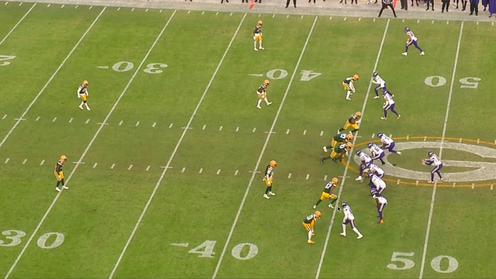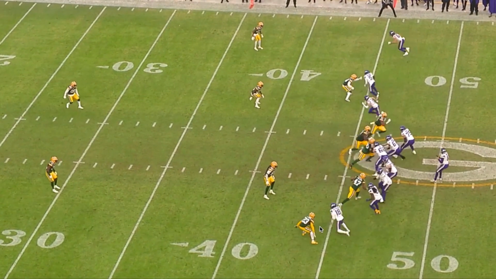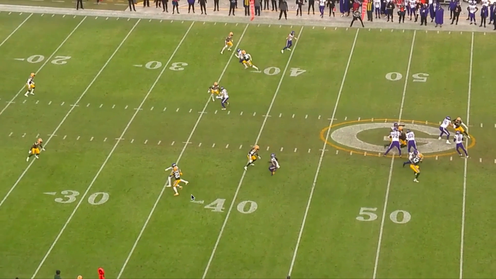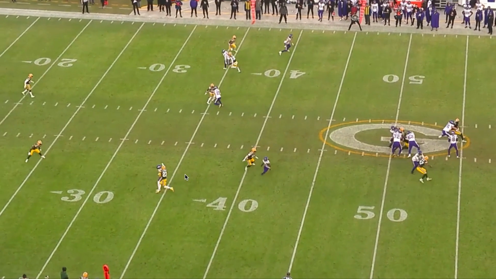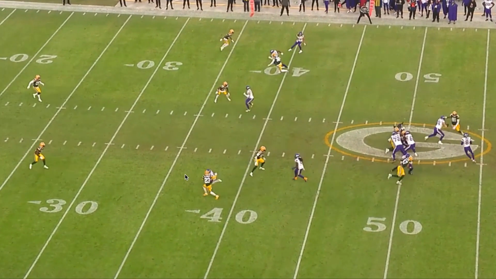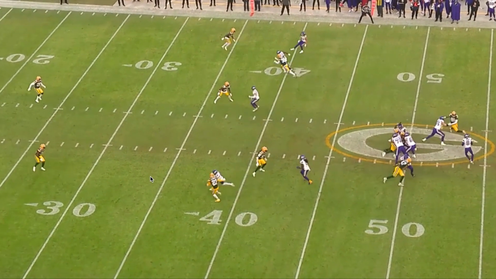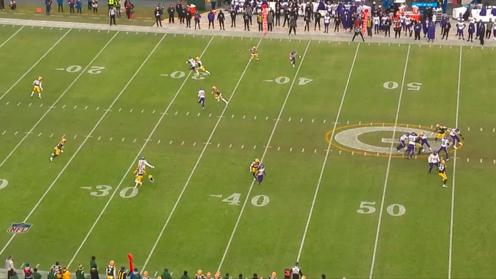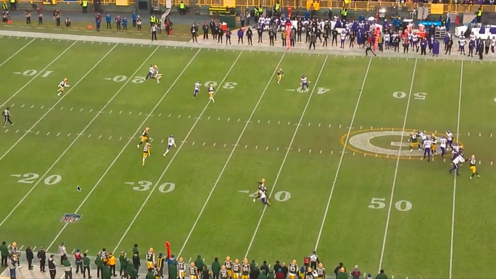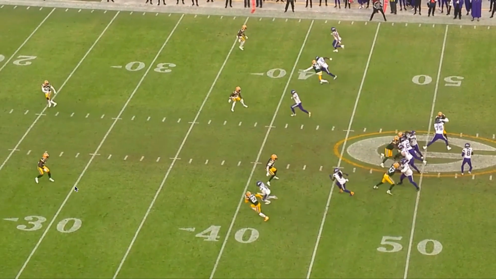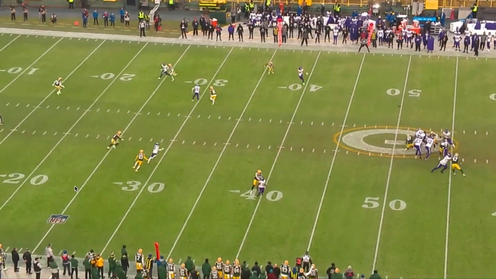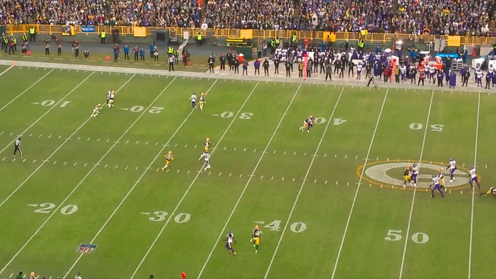You see the really good stuff here, flipping his hips, running with this guy vertically, getting hands-on, but not really interfering. And then, yes, Viking fans, getting hands-on doesn't always mean interference, right? He's not really inhibiting the route. He's just kind of getting hands-on, feeling it out. And when he breaks inside, Jaire kind of eases off, and the safety comes down. Great coverage from Jaire. Great coverage from the safety. Is that Ford or Amos? Looks like Amos. And that's kind of what was happening the whole game.